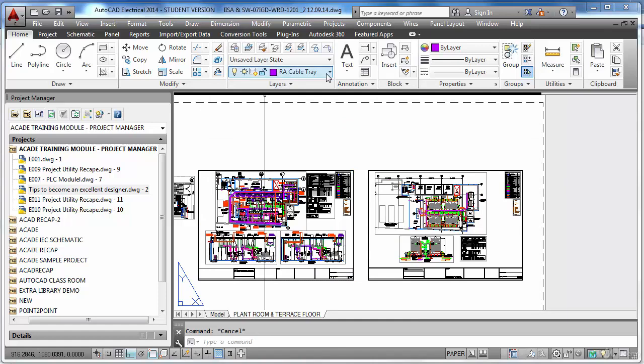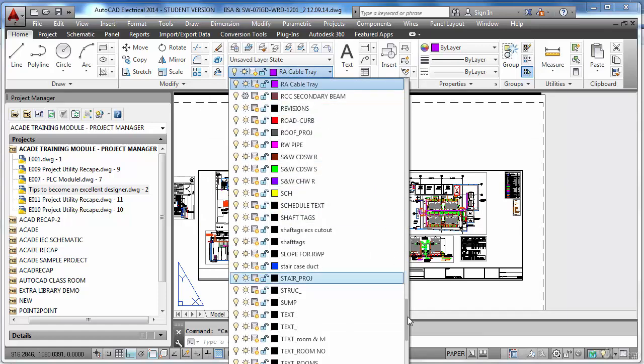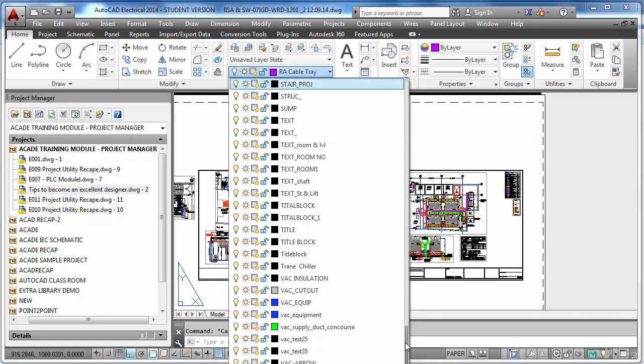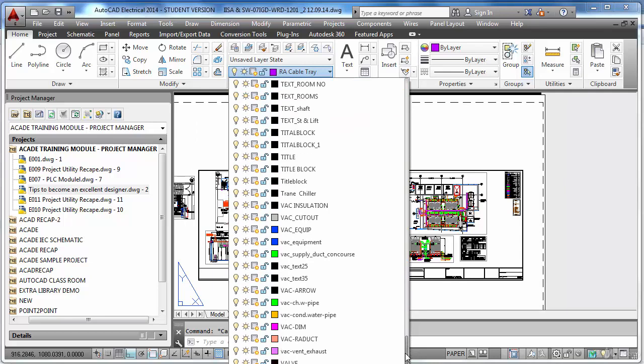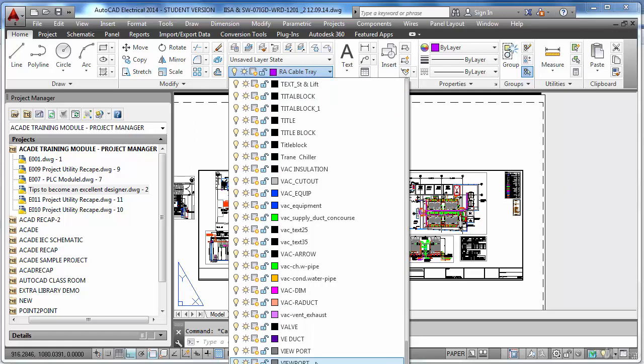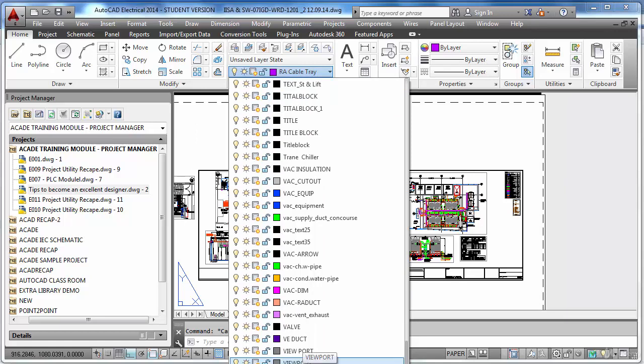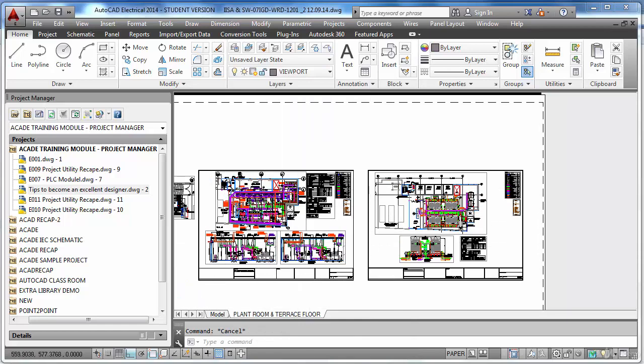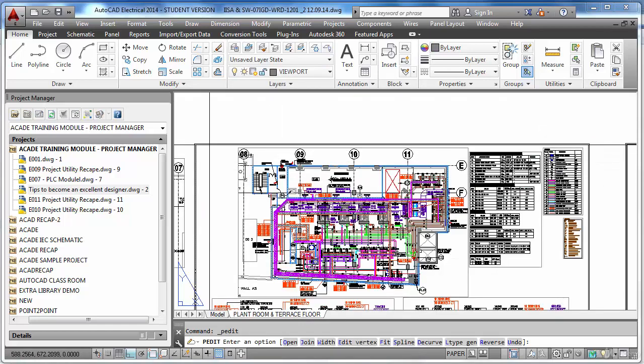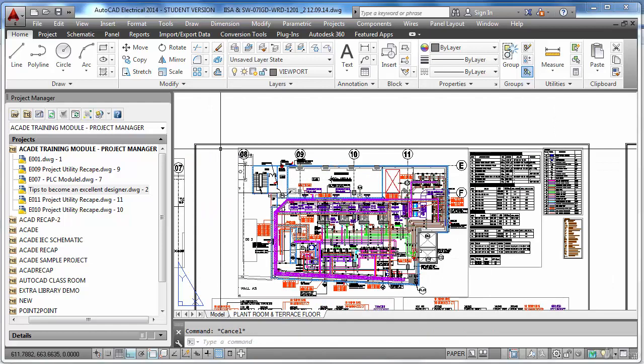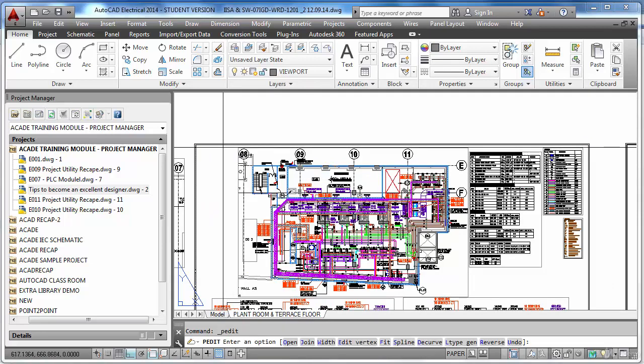Viewport, sorry, viewport. This layer is also there, viewport. By double clicking this, you can turn this particular layer on and off.